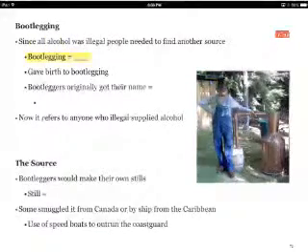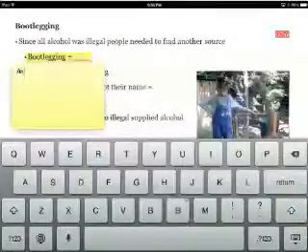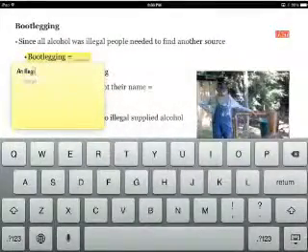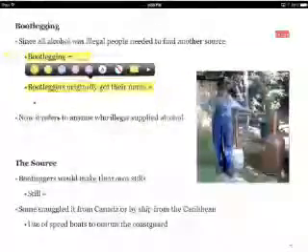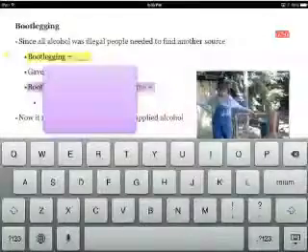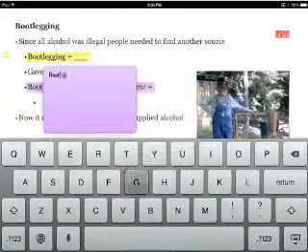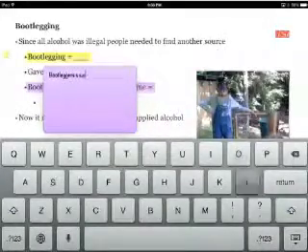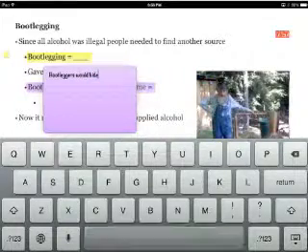What you're seeing is I'm dragging my finger over different areas, for example, this bootlegging one. I drag my finger over it, and it highlights it in a color. Now I'm going to show you how to dictate these colors. I highlight over an area, and then I tap it once, and I can select the color, and I can hit this little notepad. When the notepad pulls up, I can fill in information that is missing. So for example, the bootlegging one right above, I filled in the definition.